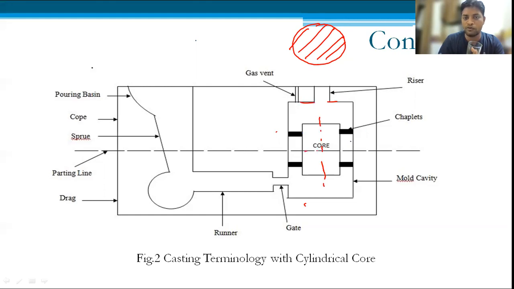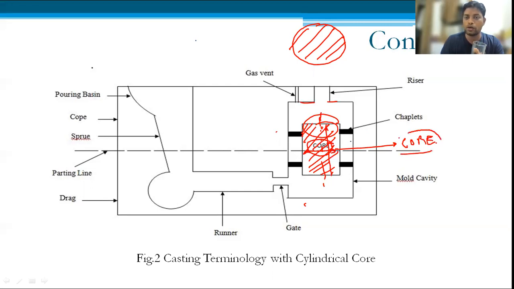So we have to keep it hollow in the cross section up to some diameter or some height. If you see the cross section of this one, that is also circular in nature. So this diameter, this cylinder, is also circular in nature and of some height, so that is also a cylinder. We are calling it a core. Okay, this is a core.